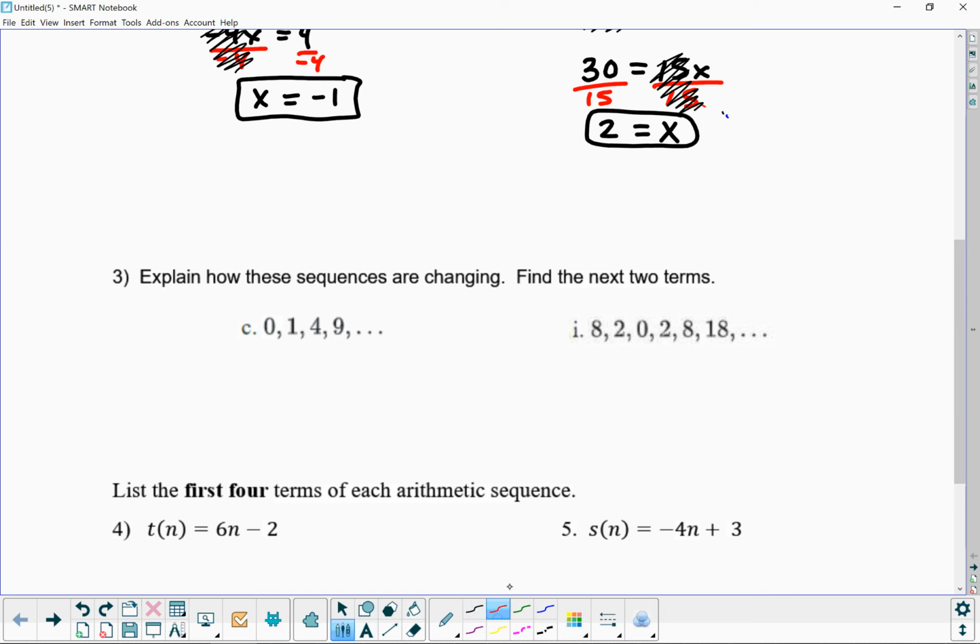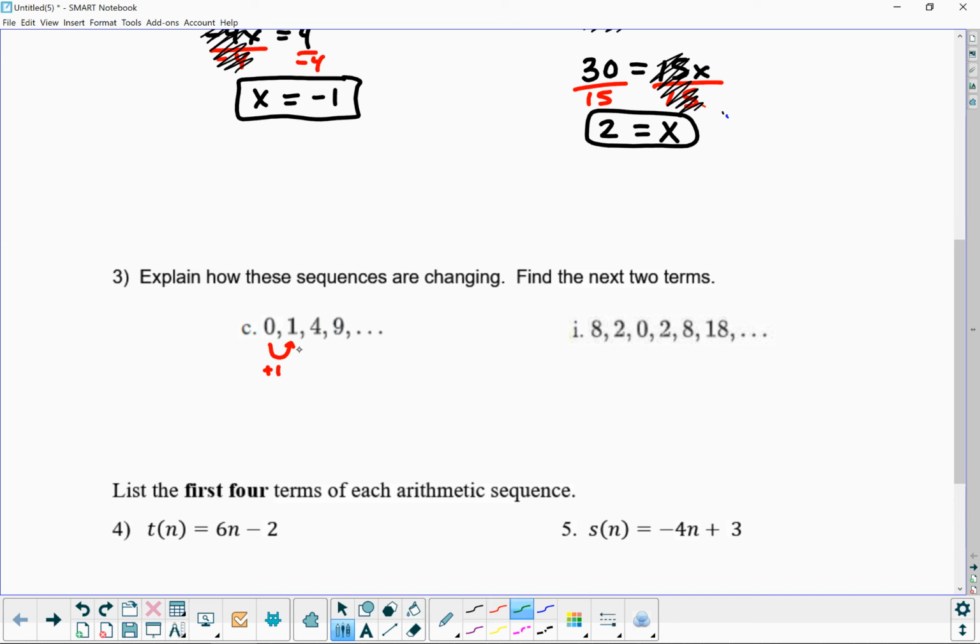So how am I going from 0 to 1? Right? And 1 to 2. Sorry, 1 to 4. And 4 to 9. Right? So 0 to 1, I'm going to think about it. And I'm going to say, well, 0 to 1, let's think of it very simply. Right? 0 to 1 is going to be, actually, let's put it down below. So 0 to 1, I'm going to just start looking at addition. Right? 0 to 1 is going to be adding 1. Right? So 0 to 1, I'm adding 1.